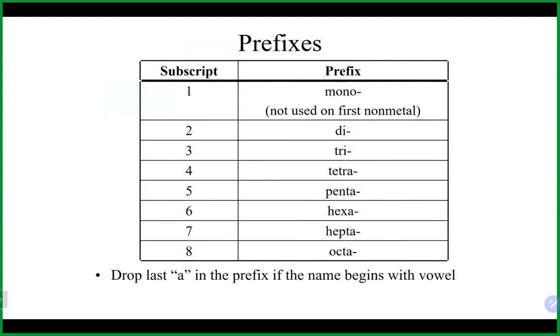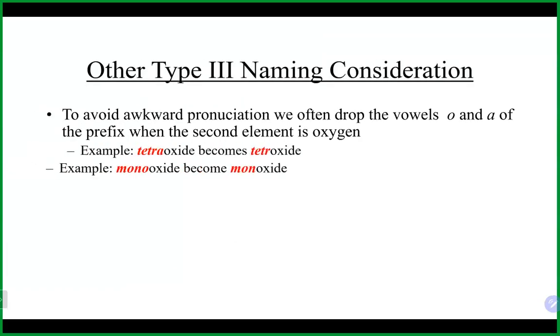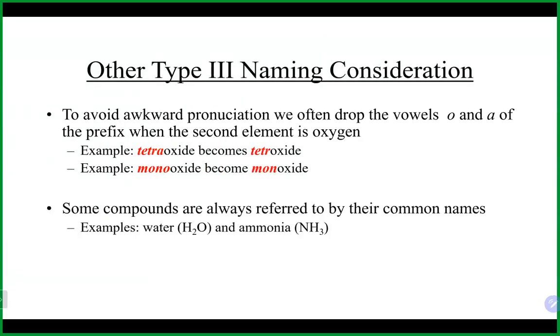So here's a table, similar to the one in your book, of the prefixes that we just talked about. A lot of times we will drop that A as it goes into an O, or two O's that come together. One case that's usually okay is if you get a couple of I's that back up together. But really it's the A and the O and the O and the O that you want to drop off of the prefix name. There's a couple other examples here. Again, tetraoxide here, we're going to drop the A, so we don't get that AO. And then there's our mono example.